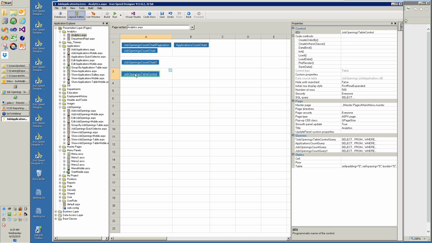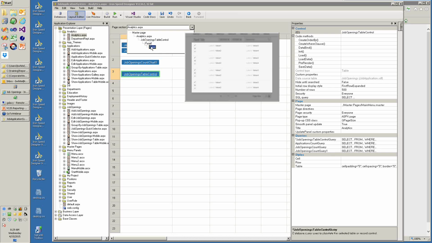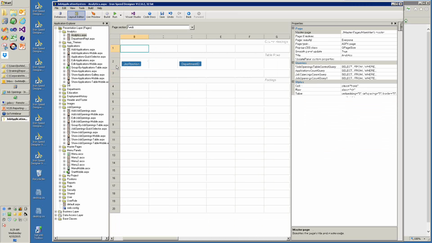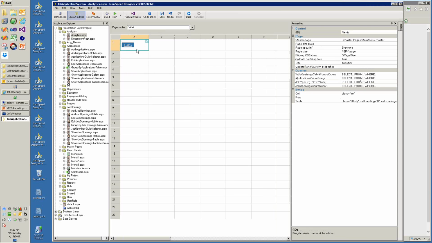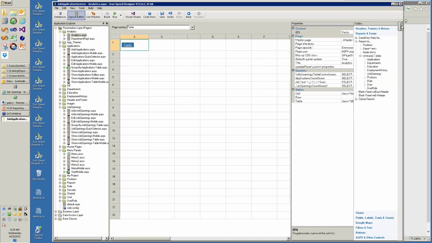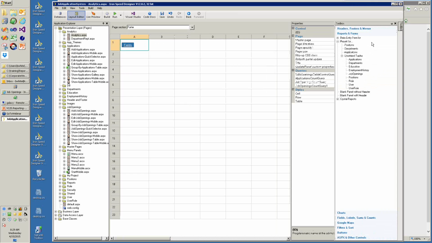Now we have basically a data panel for the job openings table. Let's go inside of that, go to its fields. I don't want any of its fields, so we'll just take them out. And right next to the field section, which is now empty and so won't show anything, we'll drop in a chart control, which is what we have to find first in the charts. We're going to do a count of job openings by department.